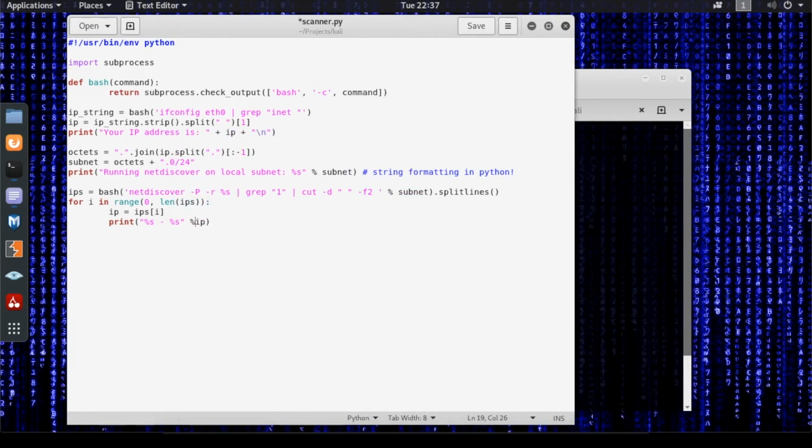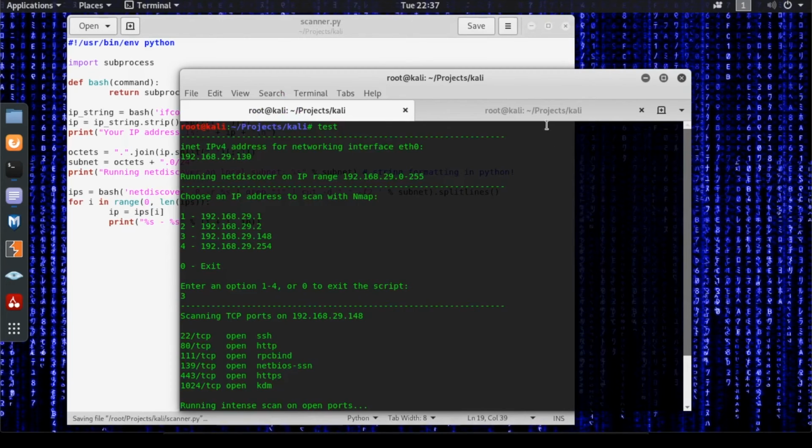Okay, and we're going to go ahead and format this. Now we're going to be passing in 2 variables here, and we can pass them in through a tuple, which is just like a list. So we're going to pass in i and the IP. Now I believe i will actually begin at 0, so we're going to pass in i plus 1. Let's see if that works.